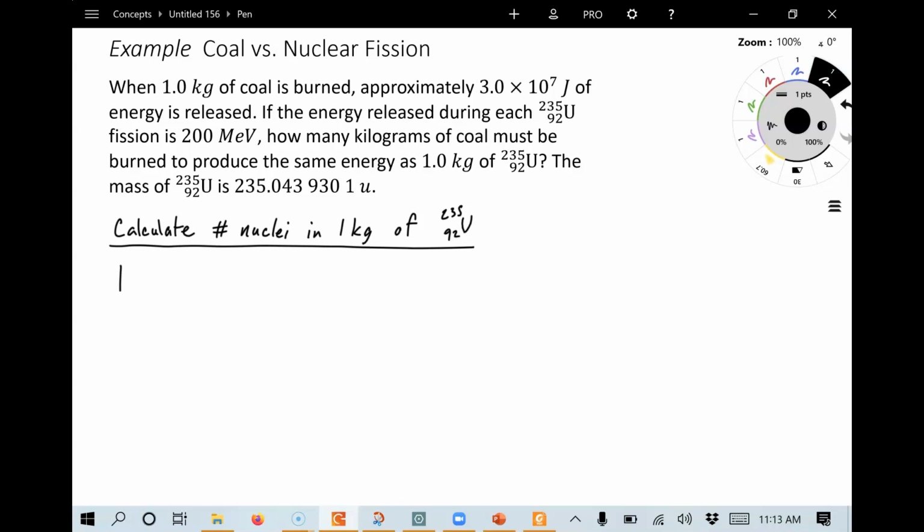Well, we're going to start out with 1 kilogram of U-235, and now we're going to try to convert that to the number of nuclei present there. To do that, we need to figure out the mass of an individual uranium nucleus, and then we can do this conversion here. We're given in the problem, or we could have looked this up in Appendix F, the molecular mass of uranium in units of AMU. Now, to be able to convert from kilograms to units of U, or AMU, we need to look up a conversion for that.